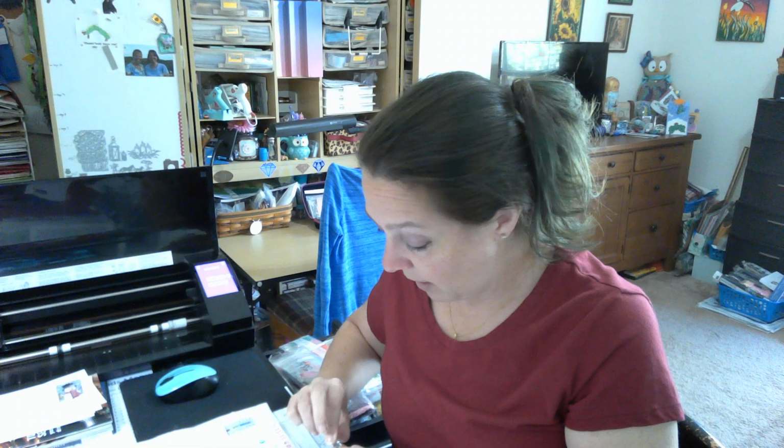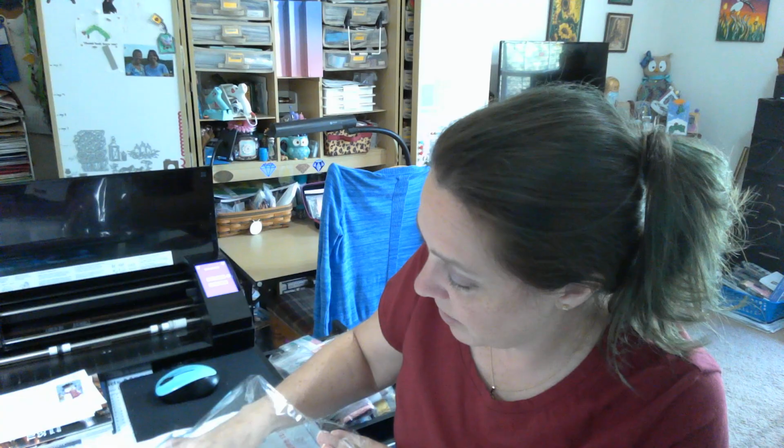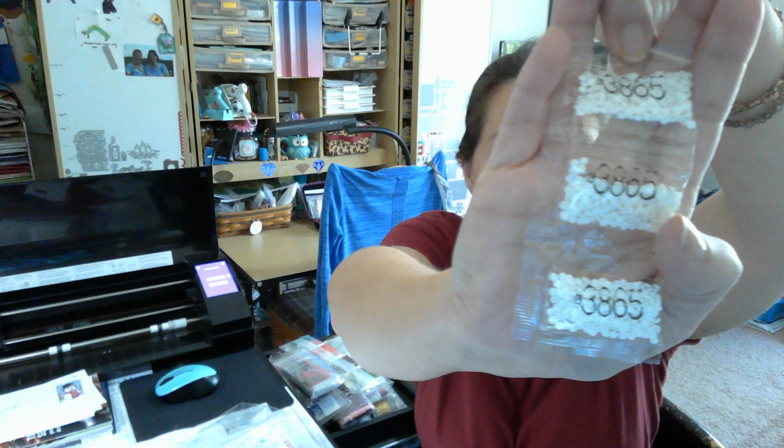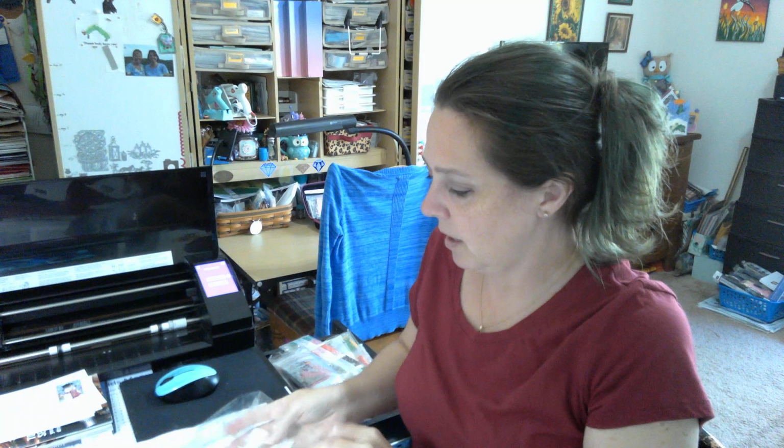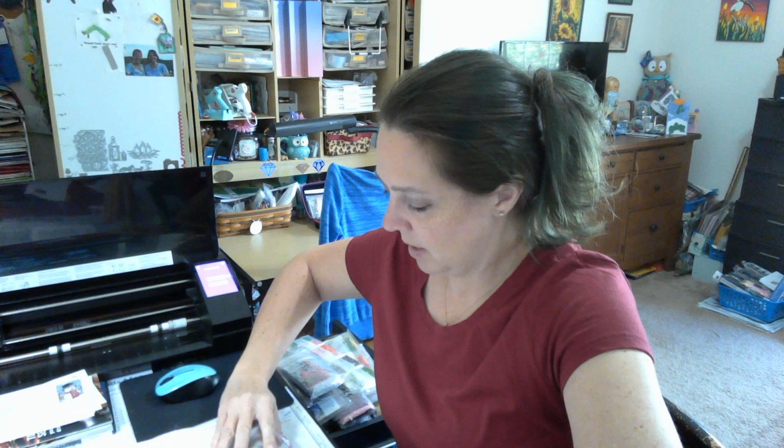And I'm hoping that once I get to this canvas, I will be able to read. Where is the end on this sucker? I'm hoping I'll be able to read the numbers, because I can barely read them now. So I don't know what they were thinking when they did this printing. They did not do a good job. Let me grab one of the lighter colors to make it easiest. Look at that. You can see how it's already rubbing off in places. So I have to be really careful with this kit. Not move around too much, because it will definitely be a big problem if I can't read the numbers.